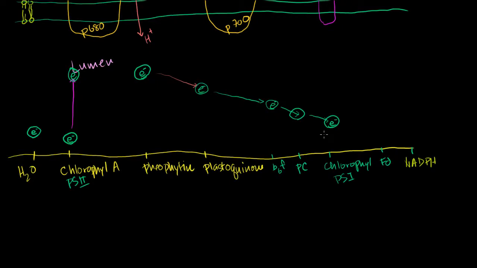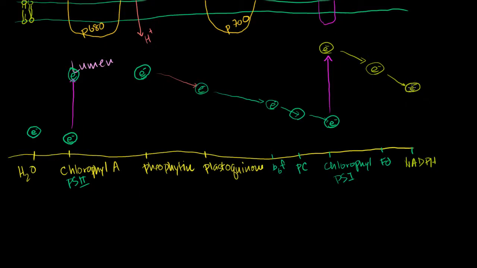Maybe slightly higher than the energy state originally in the chlorophyll A molecule in photosystem II. Another photon or set of photons comes and hits photosystem I — maybe through resonance energy from antenna molecules — and excites the electron. It might directly hit the chlorophyll in photosystem I's reaction center. And then this gets excited again, so once again we have an electron with a high potential that can keep going from one molecule to another as it gets more and more comfortable. This releases energy that can drive the proton pump.